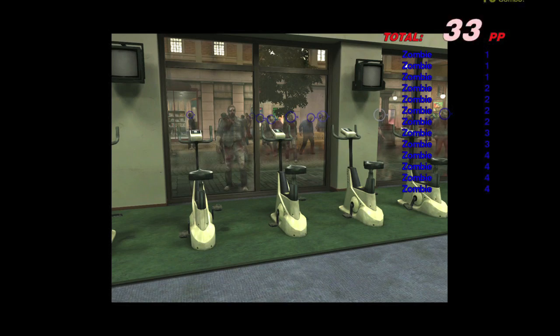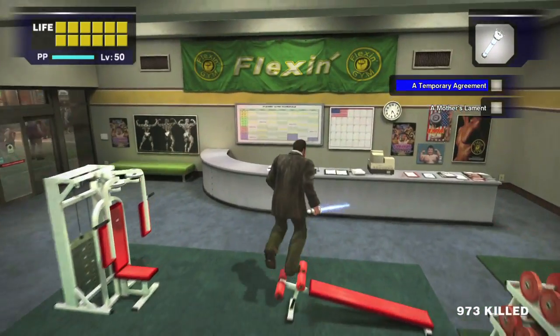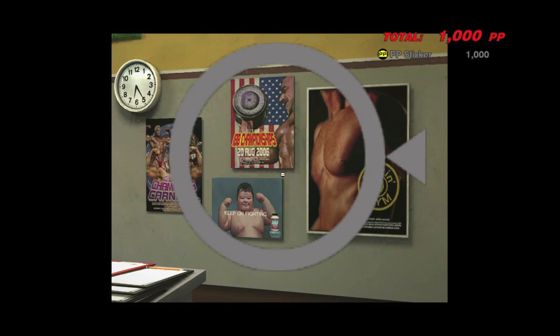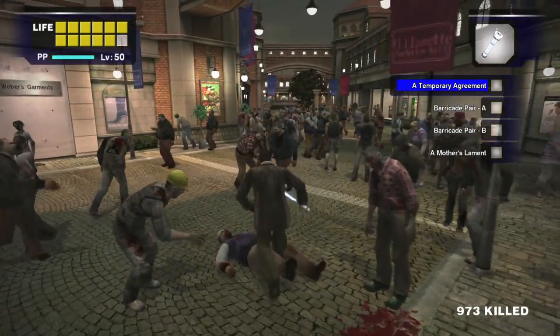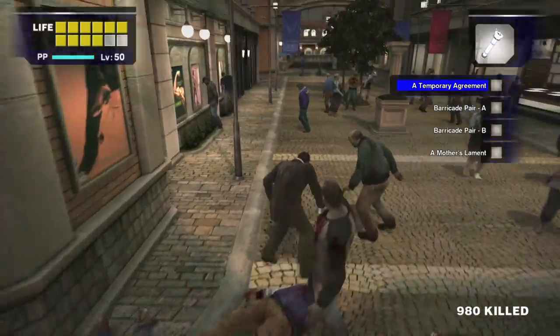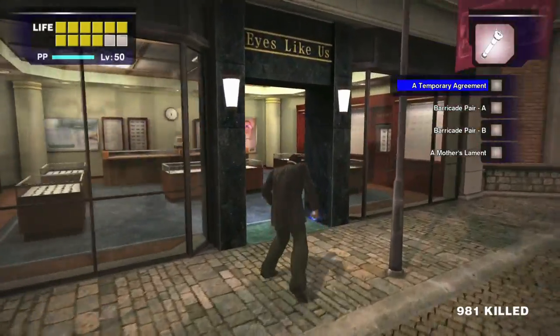I think it's the second one from the left that has the PP sticker. Very hard to see, but get that. And finally, get these posters behind the counter. Once you get those, you can leave and then just cross the street and head on to the glasses shop right around the corner. Not sure if there is a specific name for glasses shop. I think it's like an optics store or something.